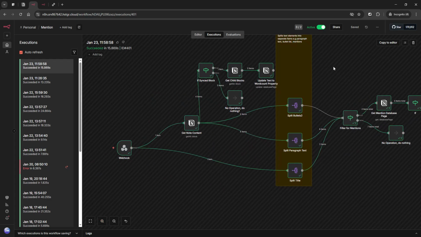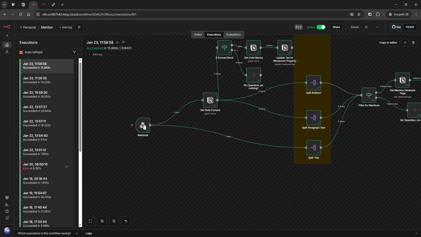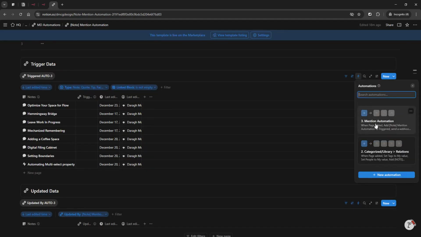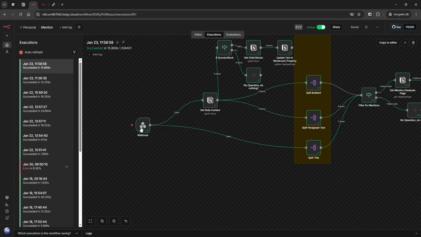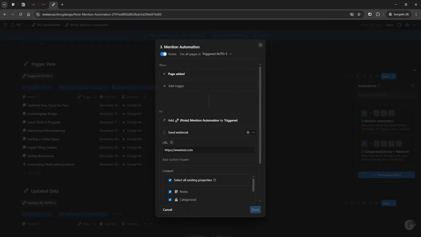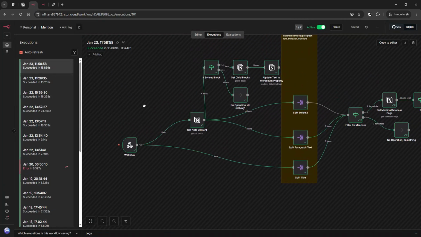So what this automation does, one is it's calling a webhook. I'm not going to click into this node because it will have my URL, but I have set this up in a Notion automation, which I can show you quickly. This is a demo, but the mention automation is sending this webhook, and you will take the webhook that you'll see in here and just populate it in that field. But we'll go more into the setup for you later. Let's just first go into the flow.